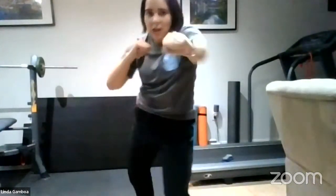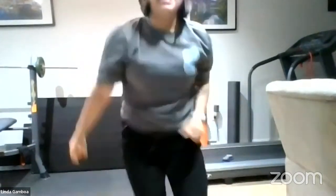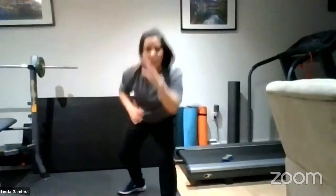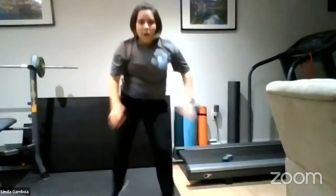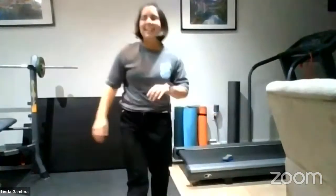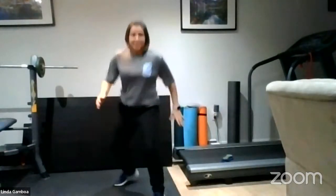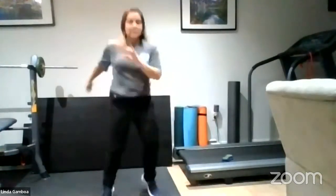Block, block, jab, cross, grab, and the knee. And we're gonna go into a double roll decoy in just five. So keep going, block, block, jab, cross, and the knee, and switch, let's go. Roll, roll, decoy, roll, roll, decoy. Ideally, you're not even jumping, you're dragging your feet. Okay, it sounds better on this floor. Okay, so roll, roll, decoy.